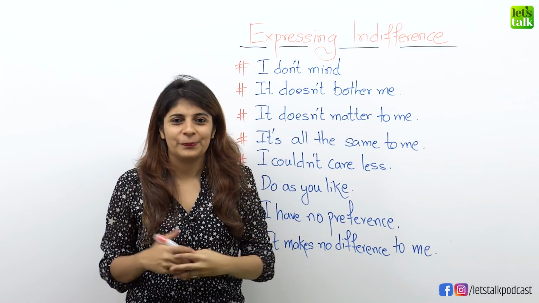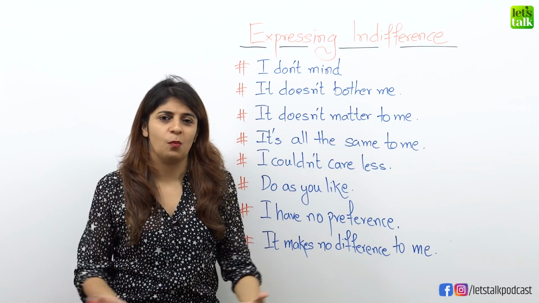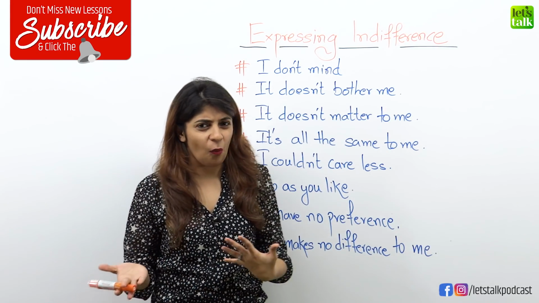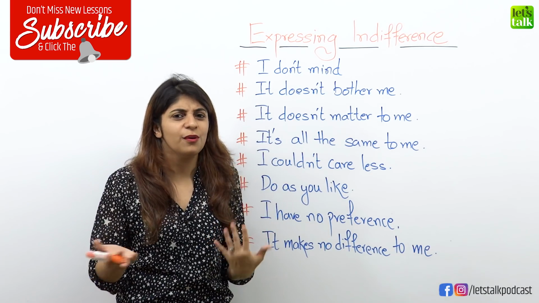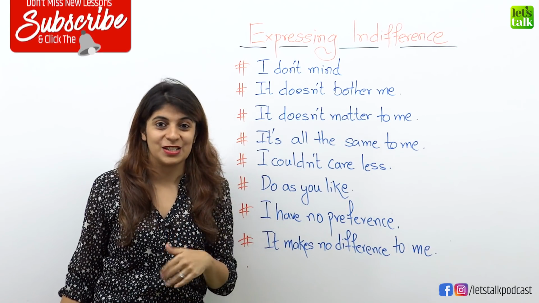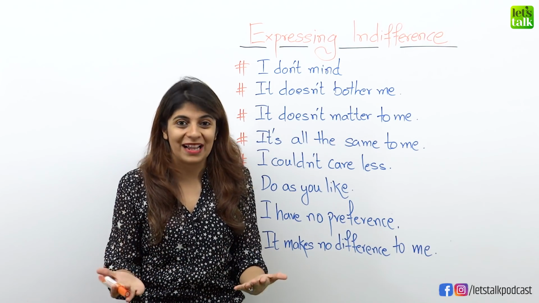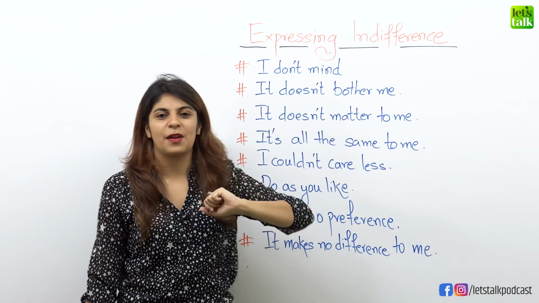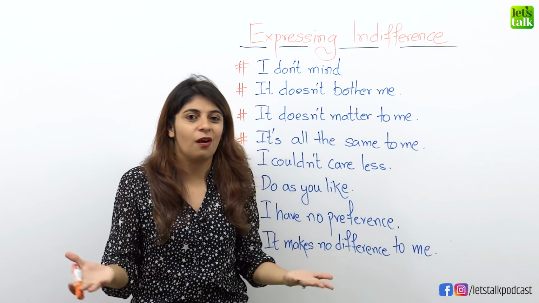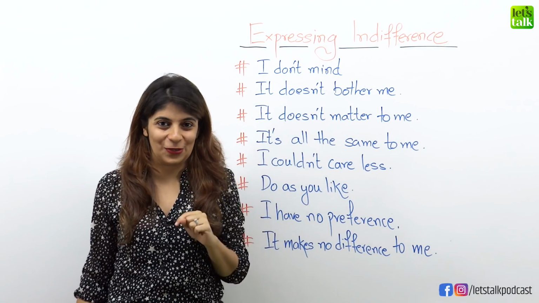Moving on to another expression. It doesn't bother me. Now, when you are in a mall or waiting outside for someone and there's someone smoking around you. You don't smoke, but even if someone smokes in front of you, it's all right. It doesn't bother you much. Now, if that person has the courtesy to ask you, hey, is it okay if I smoke here? Then if you really don't mind him smoking, you can use the expression, it doesn't bother me. You're okay with his smoking, smoke doesn't bother you much. So this is one of the expressions that you can use.